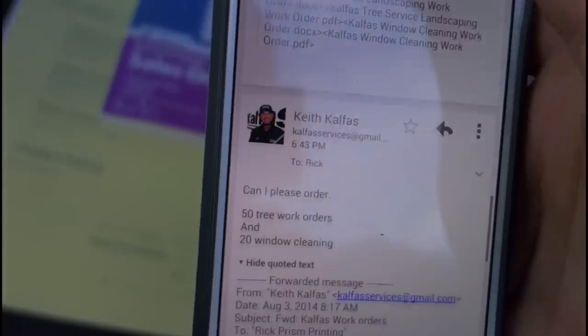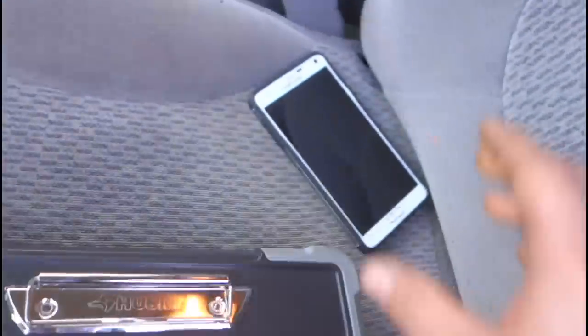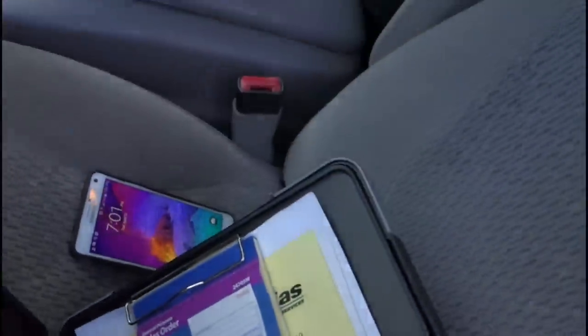They say, okay, all set, come pick them up. See, same with the t-shirt company, the graphics company, everything is all digital on the fly. So you save everything in the phone, all information about everything, and then you just communicate. You know, this is the future, baby. The future.